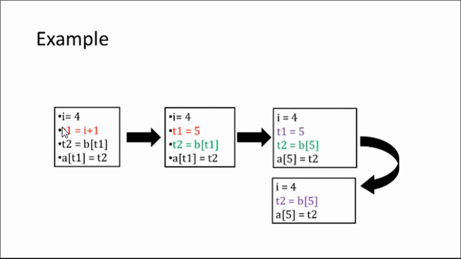Look here. If you write I is equal to 4, then the constant folding gives T1 is equal to I plus 4. So the result of T1 is nothing but T1 is equal to 5, and we can use this T1 is equal to 5 as a modified intermediate code. But if you observe, again we can apply T2 is equal to B of T1. As the value of T1 is a constant, we replace T1 by 5 and we get this resultant expression. So here we do not need T1 is equal to 5. That is why this becomes our final optimized code.